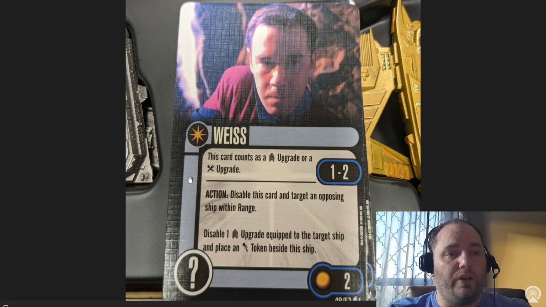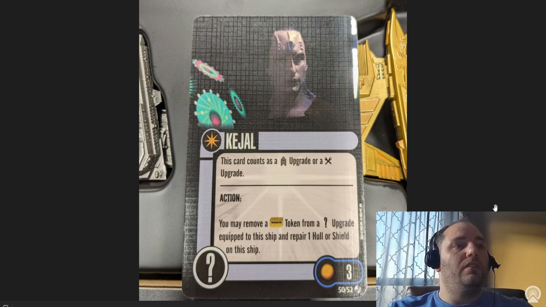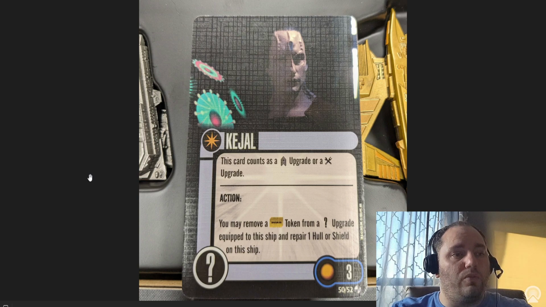So moving from 49 to 50, you got Kejal. This card counts as a crew upgrade or a tech upgrade. Action: you may remove a disabled token from a question mark upgrade equipped to this ship or repair one hull or shield on this ship.